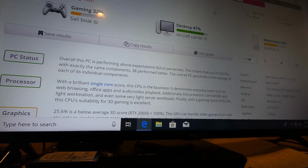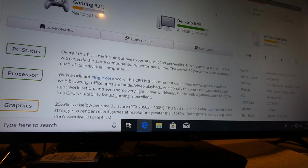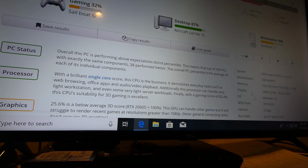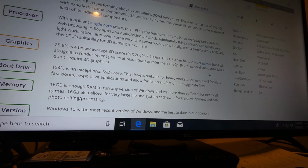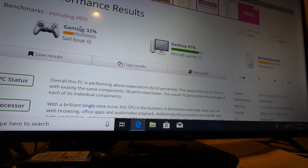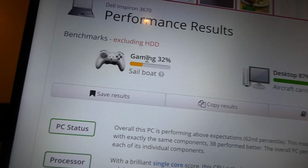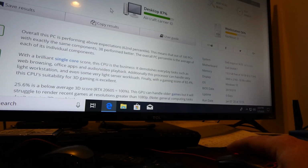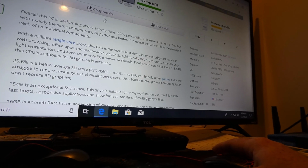Okay, so we ran it again. 2%, magically. Actually, I ran this one earlier. I forgot I had it on there. But so this is a good bench, 2%. Gaming score 32%. Desktop 87 and workstation 56. So this computer actually can be used for what I want to.